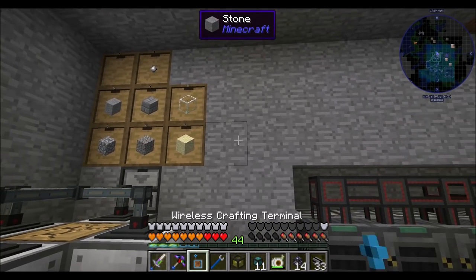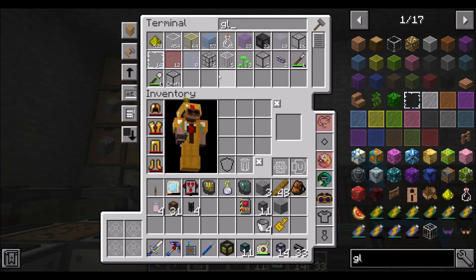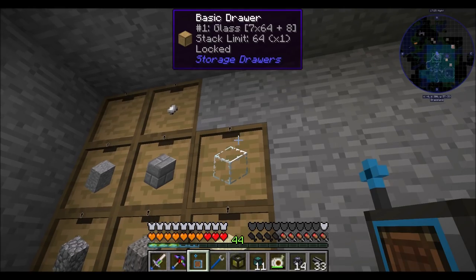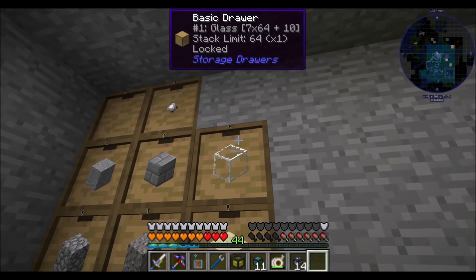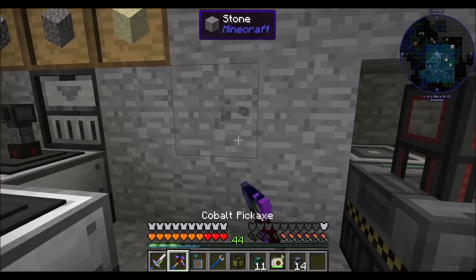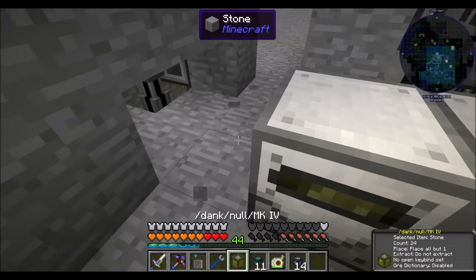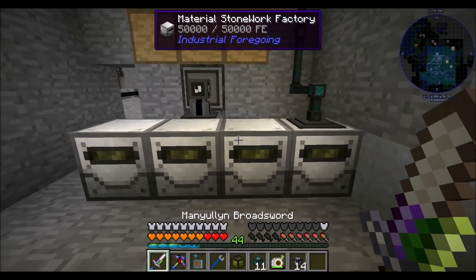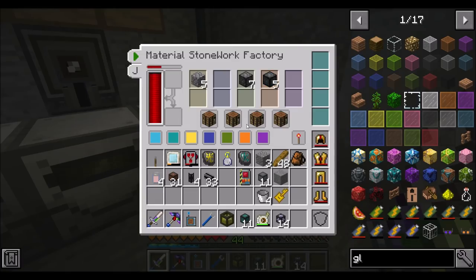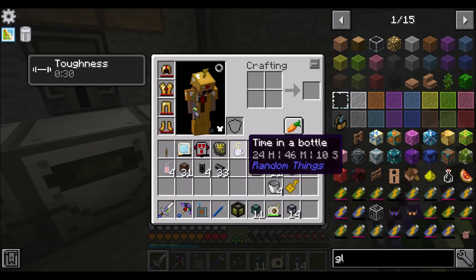There, right? So now we should have access to, like, the 454 glass that's sitting right here. Sweet. I like it. Right? How cool is that? I like that. That's pretty nice. And if I need to get in here, easy peasy. Access to the area. All right. So everything's running smooth? I would say yes. That is a material stonework factory.